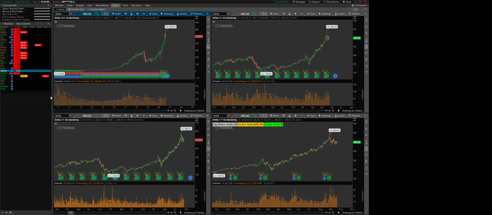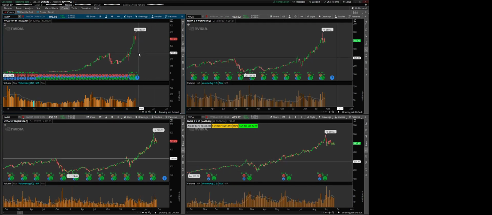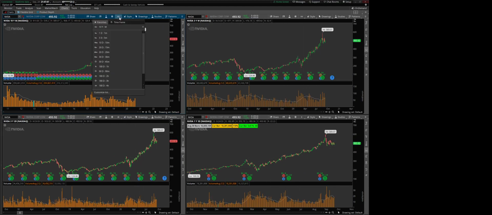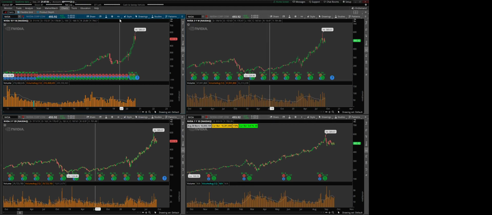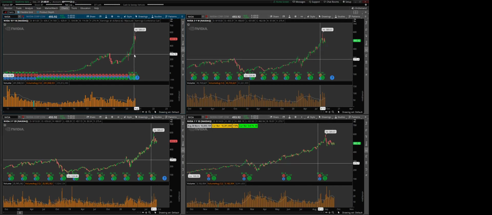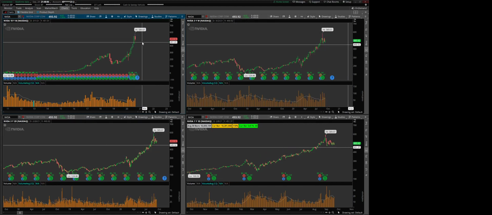So this is Nvidia, a stock that I play often. Let's break this down. I'm gonna show you guys the time frames. This is the monthly right here. You always want to start from the highest time frame because you never know where a zone is. You never really know until you look at a higher time frame.